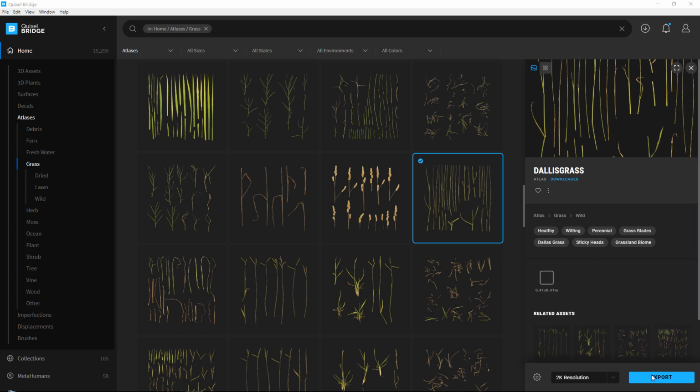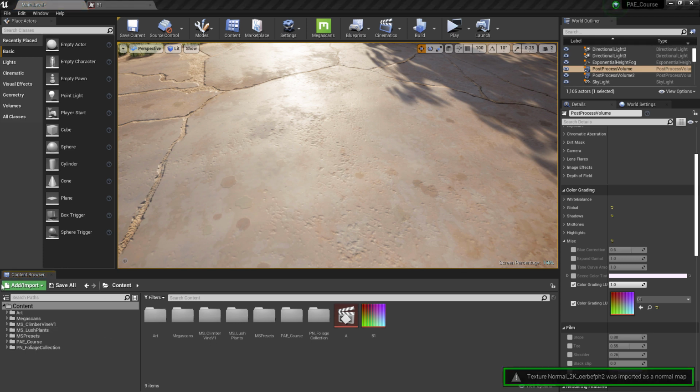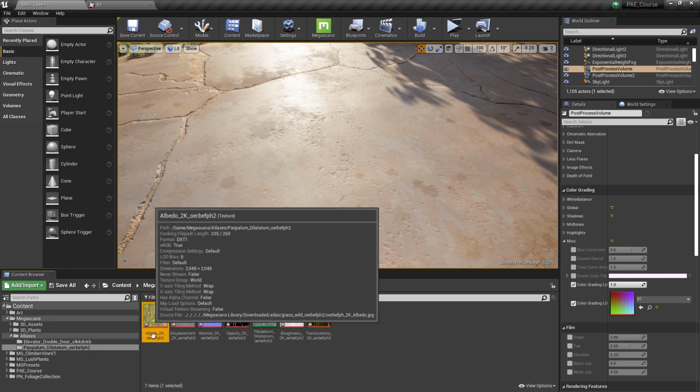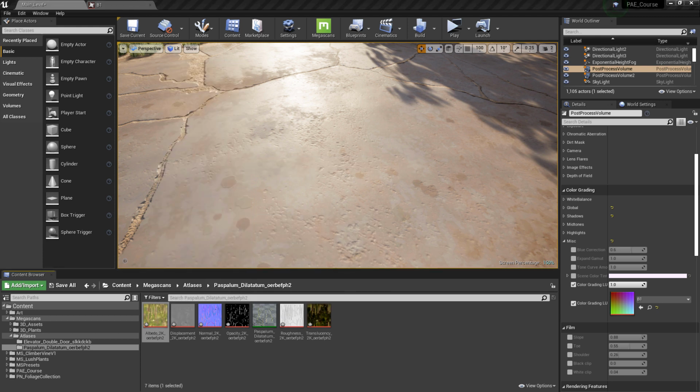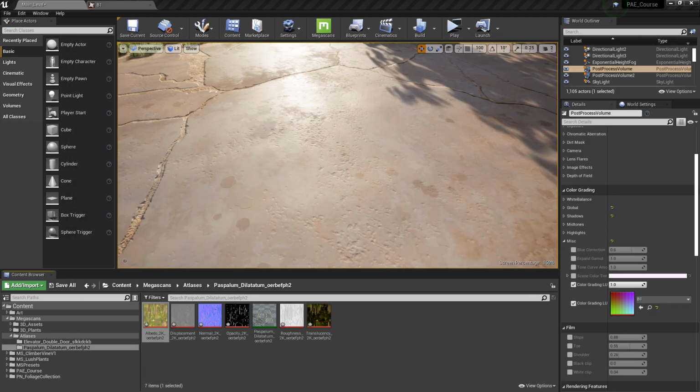And then you want to export it, and it will just automatically export to Unreal. The reason why we need to do this now is because if we go into our Megascans, atlases, grass, you want to go to your base color, right click and open the source location. Because these are the maps that we currently need in order to be able to create our grass.